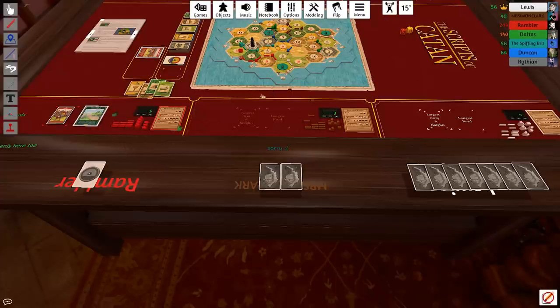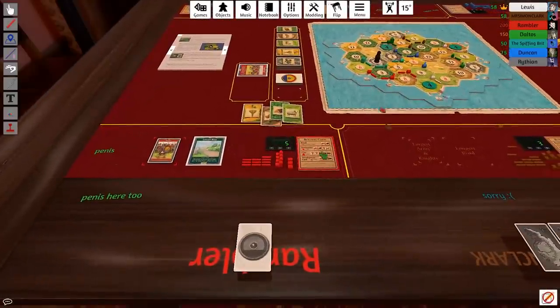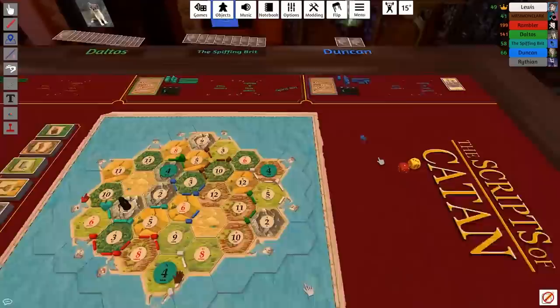That's a city, isn't it? Isn't that a city? No, this is a settlement. Alright. Gonna plop it there. Nice. People stop clicking on my stuff. Stay in your own zones. Then I'm gonna use my second knight. So that enables me to move the robber and steal one resource card.